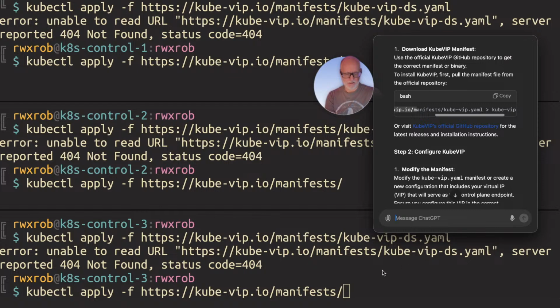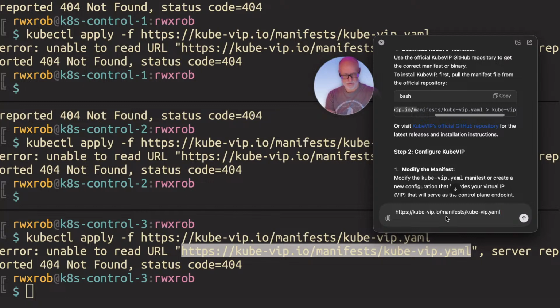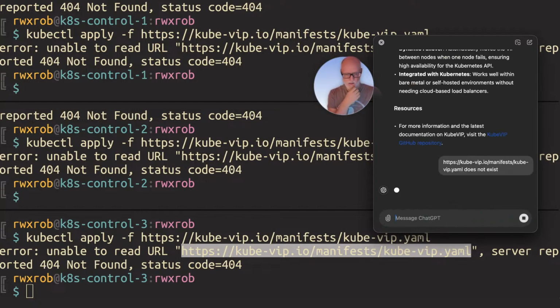This is DS. I don't know what that's about. Kube-vip.io. Not found. Yeah, I don't know what to say here. ChatGPT is full of shit. Does not exist. So we'll see.